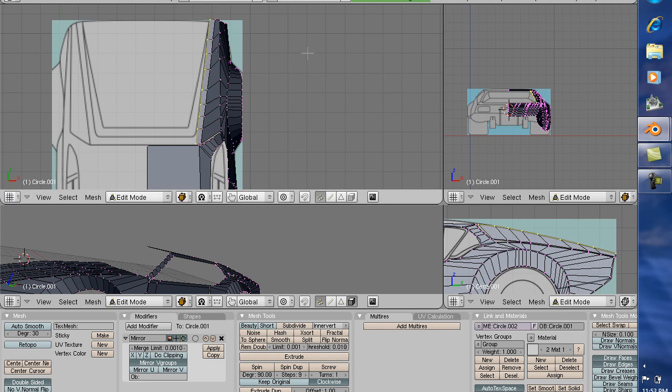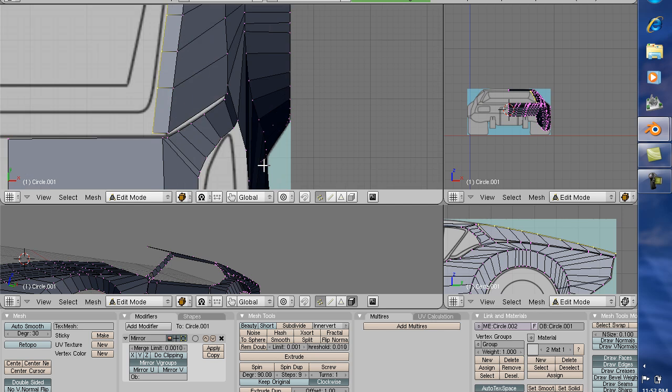There. Now before I go any further with this, draw your attention down to here. Okay. Now I need to make another vertex right there. So I'm going to select these faces. As you can see, we'll run into a little polygon problem here probably.